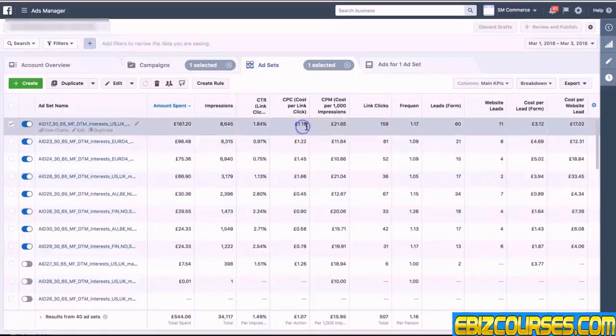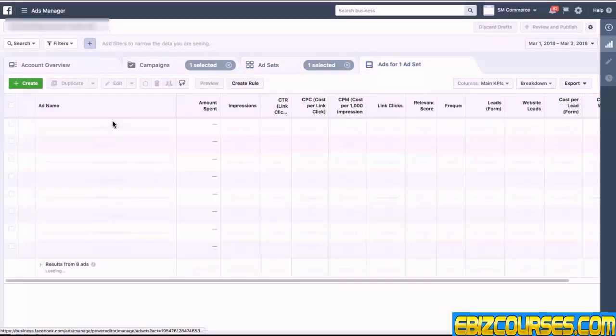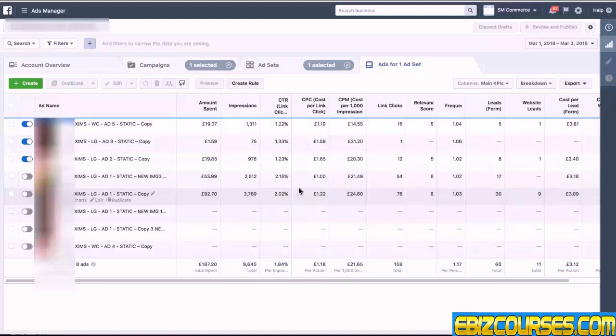So comparatively, it's not as bad, but you can see the CPMs are more expensive here. This particular ad set, we're going after more prime audiences, so it's costing us more there. And one thing I am looking at now is if I drill down into that particular ad set, are there any ads that are out of kilter based on my average performance?